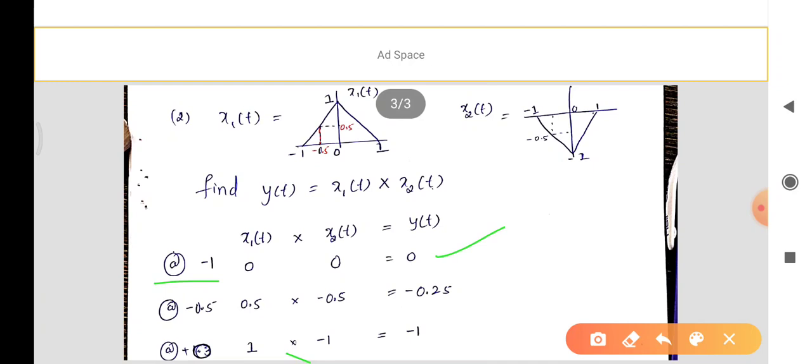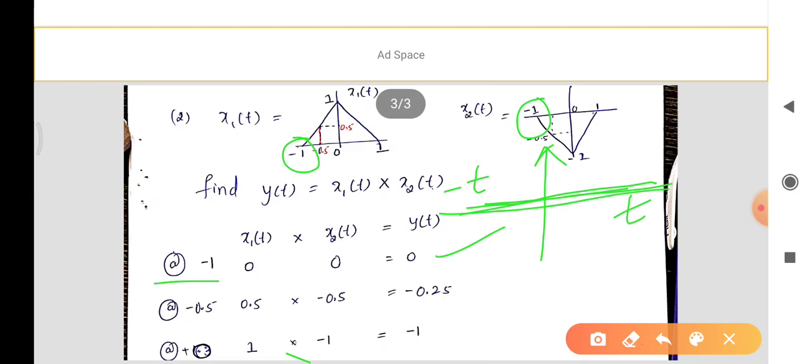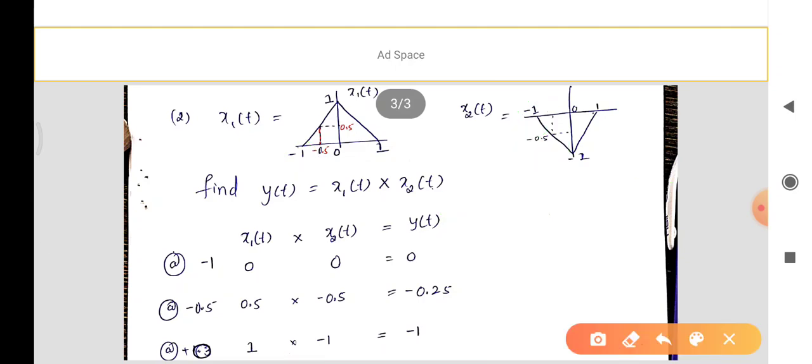At -1, because this signal starts at -1, and even this signal also starts at -1. You just observe the graph. This graph should be known to all. This is the x-axis, y-axis, this is the positive part and this is the negative part. Just observe this signal which has a positive dimension.